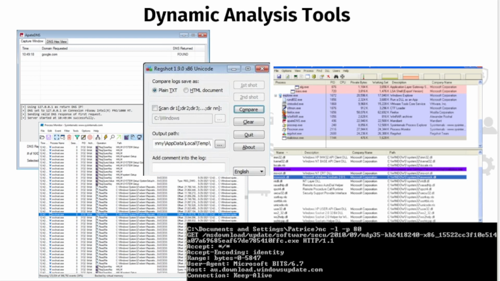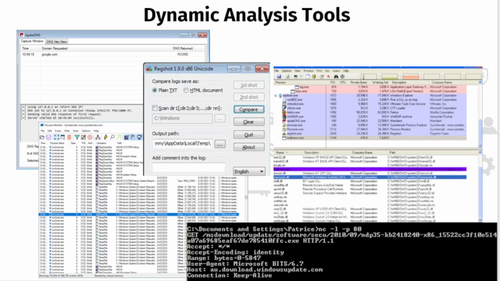Then we have Process Monitor on the left, which allows us to monitor real-time events happening on a system, capturing activity of file systems, registries, networks, processes, and log activity. Then we have Process Explorer, which is a more powerful task manager, allowing us to obtain some crucial information from the malware and highlight any processes that have been signed with invalid signatures or running with different credentials, as well as telling us the DLLs and handles associated with the process. And finally, we have Netcat, which is our TCP/IP Swiss Army knife, which allows analysts to observe how malware behaves in a controlled environment in regards to network connections.